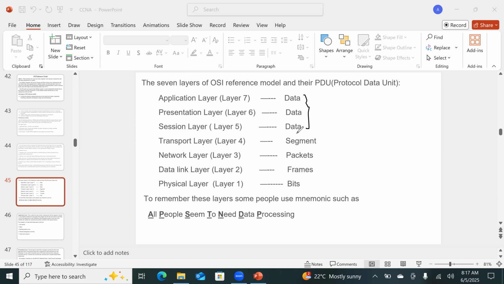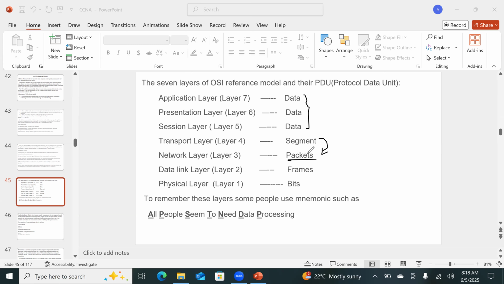Then this data goes to the bottom layers, the transport layer, where the data will be segmented. They add their headers and trailers to that segmented data and send it towards the network layer, where the PDU is called a packet, by adding the headers and trailers of the network layer.